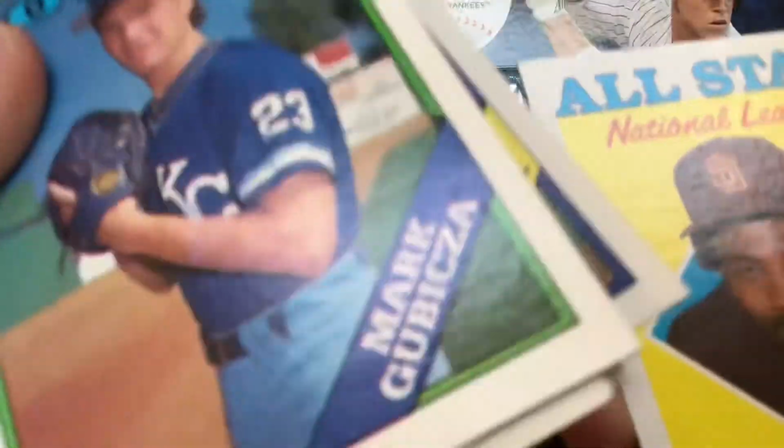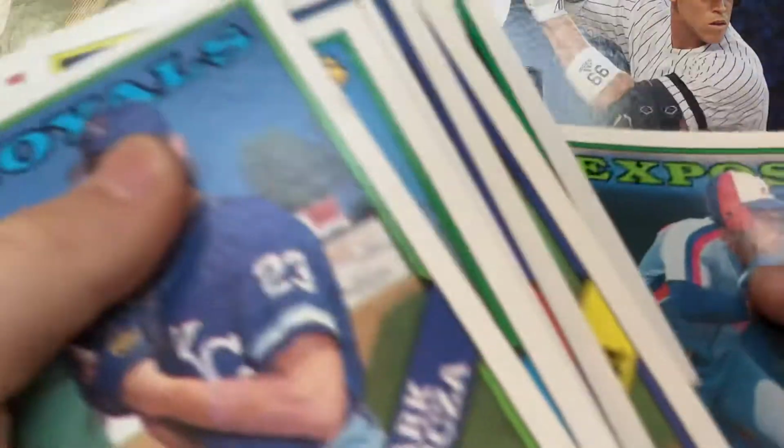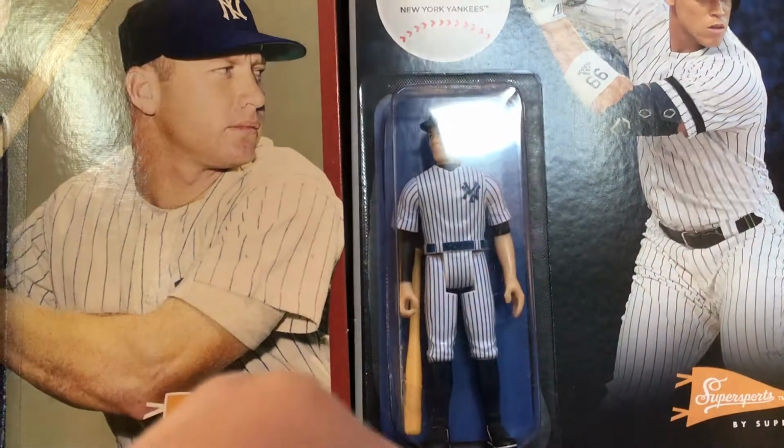Good rookie cards are necessary. Good, it's a nice one. The mirror back to back. Good players there. And there is the last card in that pack. Put the gum back in that pack.